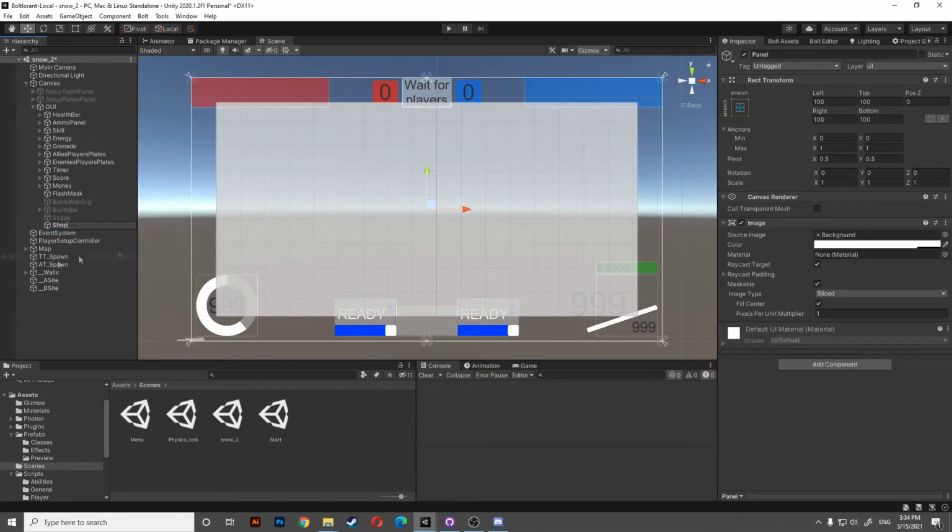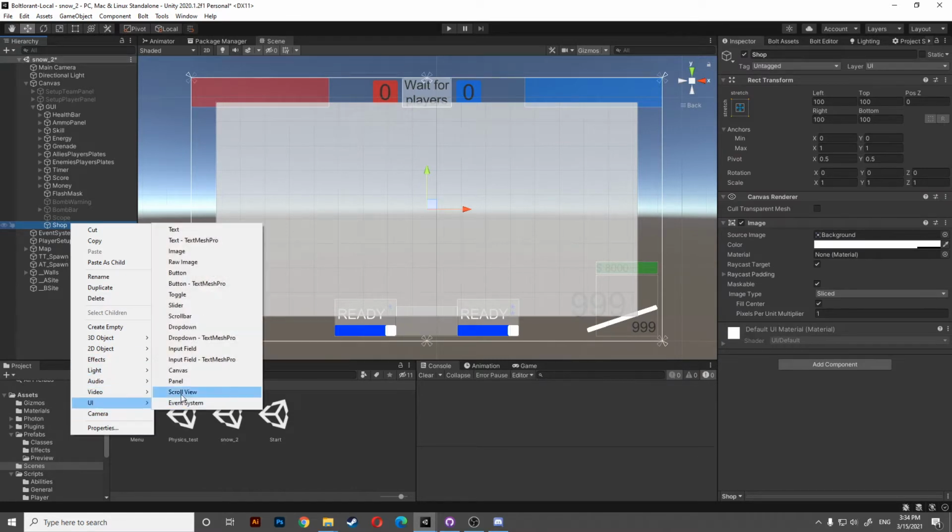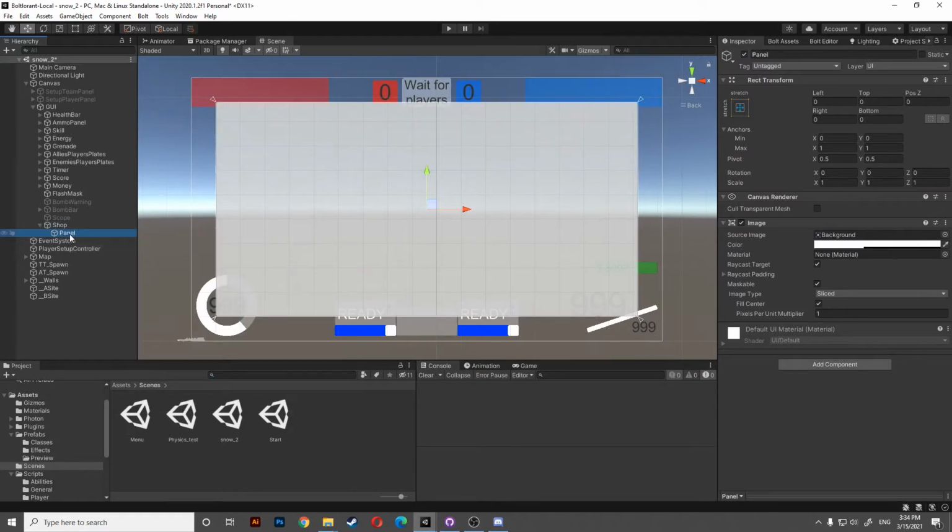So let's create a shop and let's now create another panel. This panel will help us to handle an item in our shop, like so. So our item, what it will have.